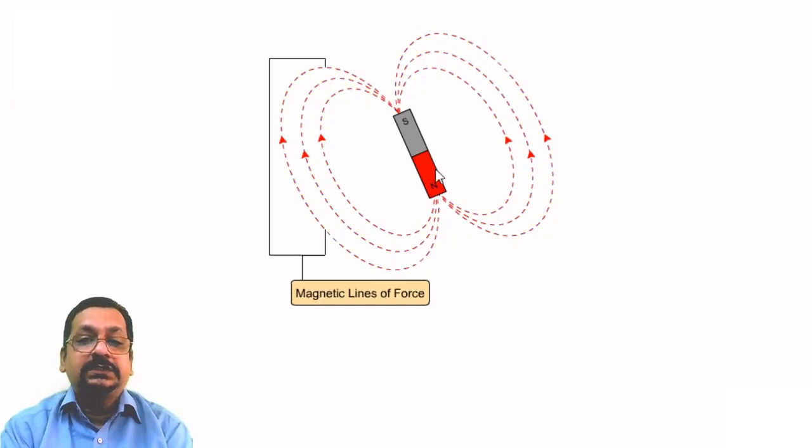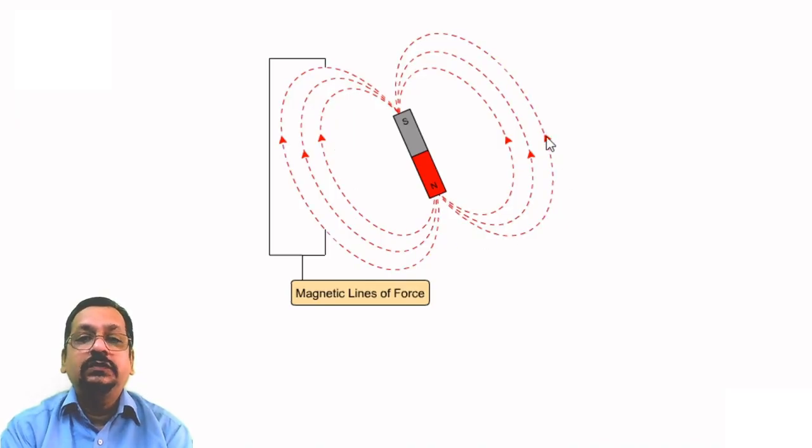Now here is the bar magnet. S stands for the south pole of the magnet and N stands for the north pole of the magnet. And dotted lines are shown. Though they are shown dotted, they are continuous. They are not broken in between. This is a kind of notation, and that is why we have shown them by dotted lines. Now these lines are curved. You can see these lines are curved. So these lines we call lines of force, and in the case of a magnet they are called magnetic lines of force. Now if you observe carefully, there are arrows.